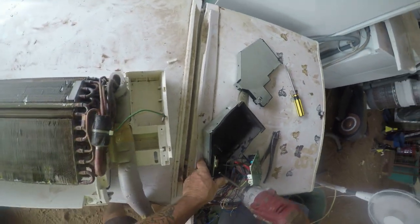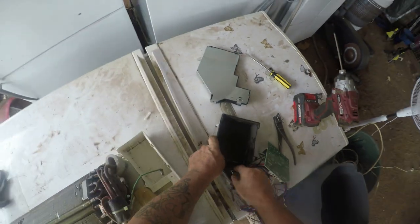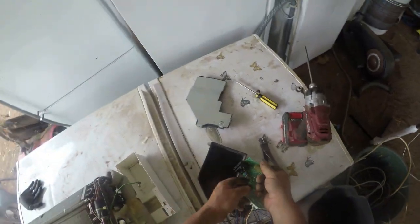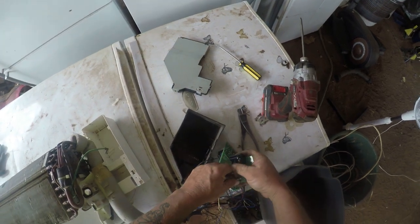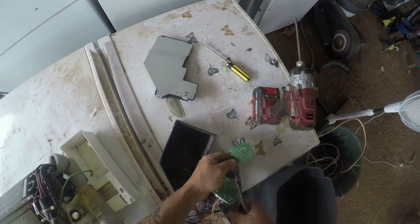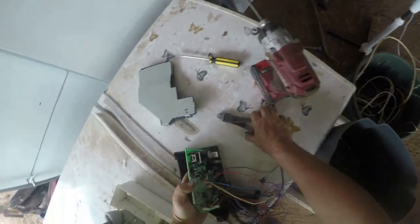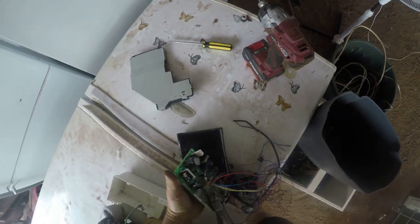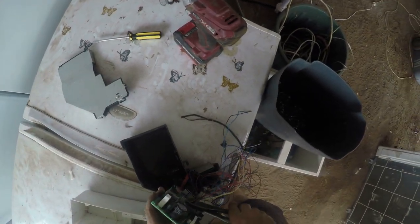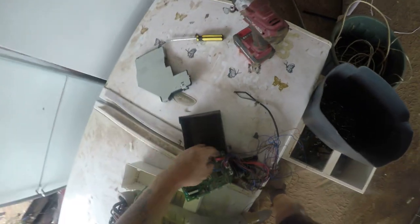And the screw there, undo. This is probably the only one I'll do. Do it all, strip it out. Chop those wires, put that down in the circuit boards. Right, chopping those wires off. They go straight in the bucket.